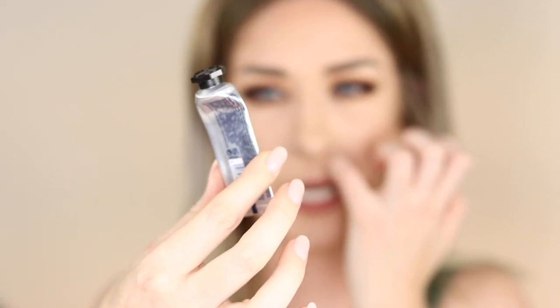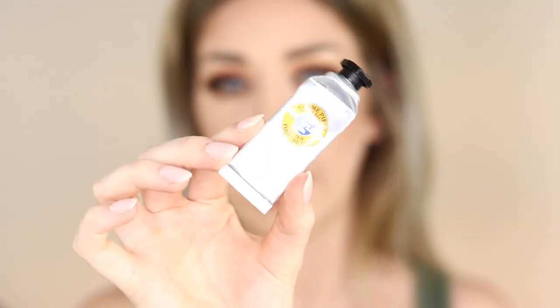I also have the L'Occitane dry foot cream. L'Occitane does those Christmas advent calendars and this was my number when I opened the one at work. You put this on before bed and when you wake up your feet are so smooth and hydrated. I think this is a good product — if you're after a good quality foot cream definitely give this one a go.